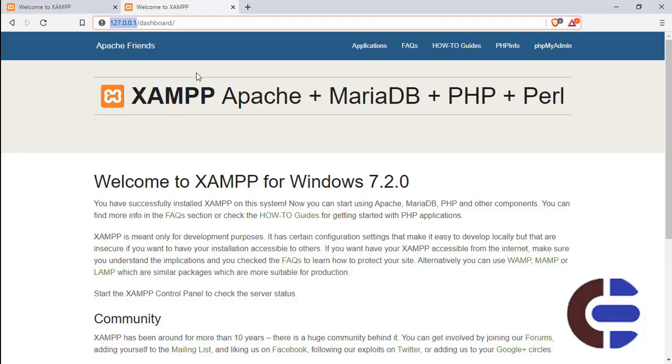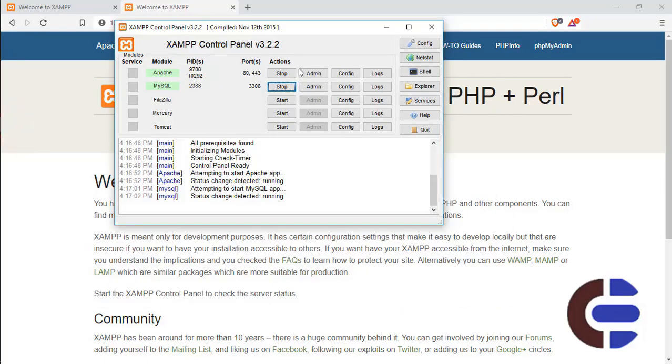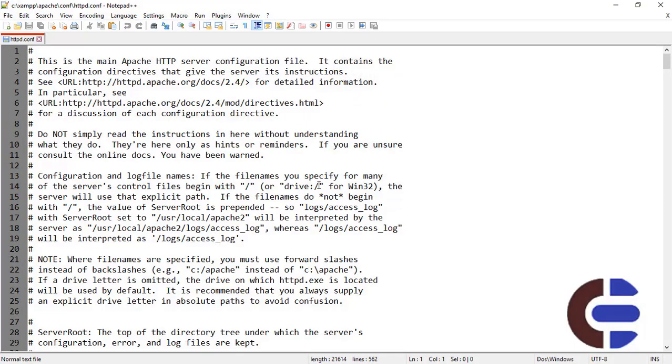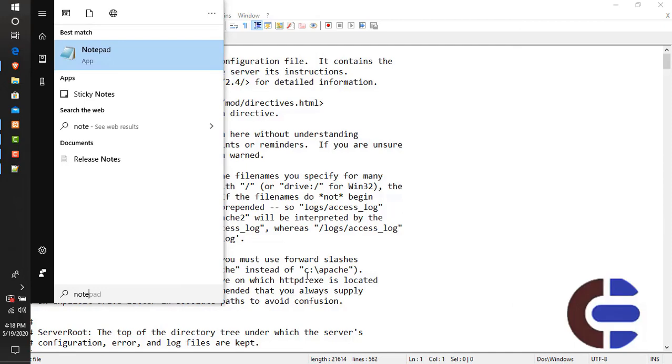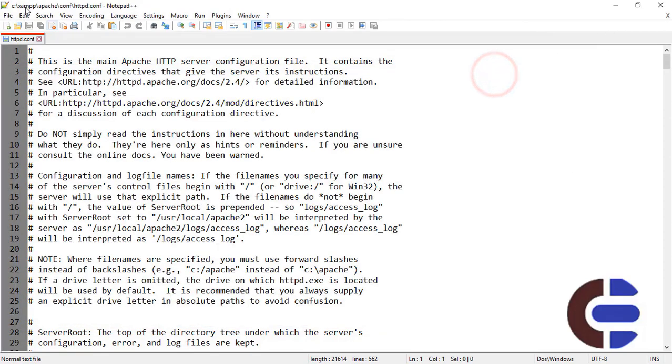Okay, so the next thing to do now, let's go to our XAMPP server and stop all the services. Now let's open this configuration file. The configuration file that we want to open here is the Apache httpd.conf. Let's quickly open it. Just a reminder, I'm using the Notepad++ editor, but you can decide to use the Notepad from the system if you want. You can quickly download Notepad++ and start editing your code in there. So this is our httpd.conf file.